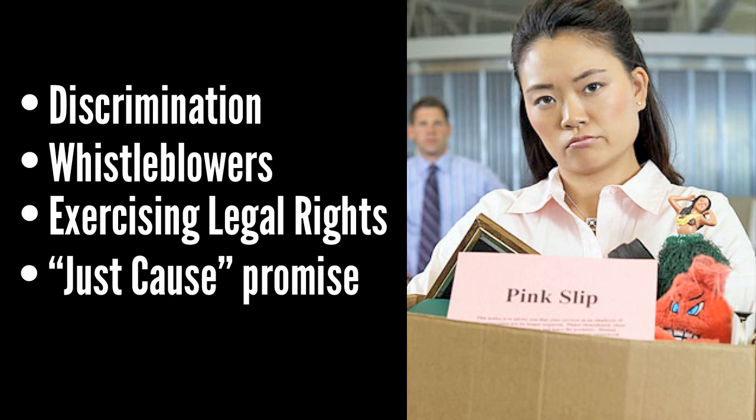Just cause promise. If you do not carefully outline your employment contract in writing, you may accidentally create an implied employment contract. This may occur if you tell your workers that they will be fired for cause only, or establish formal guidelines that spell out how and when terminations will be handled. This highlights the importance of a well-written employee handbook and employment contract.